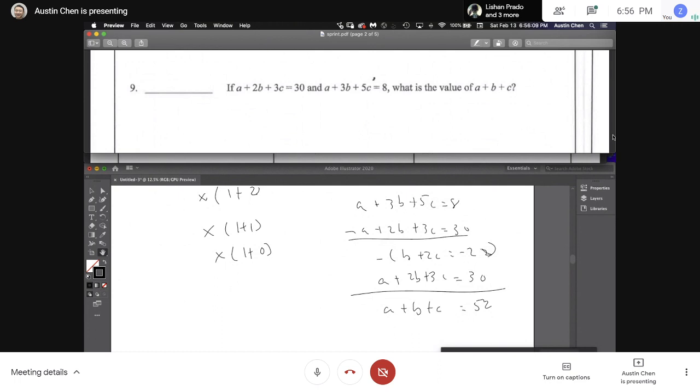Yeah, I don't really know what to say about this. Unless you can see this very easily, I feel like it would almost be better just to go with the solving method. But would you be able to solve it though? Yeah, you can just assume any one of these variables is something, and then you can solve for the other two variables, and then you just add all of them together. Okay. Oh yeah, that makes sense, because if you assume one of them to be a 0, then the other two are only related to that one, that's like a relation, not an exact number. Yeah, that makes sense. Okay.